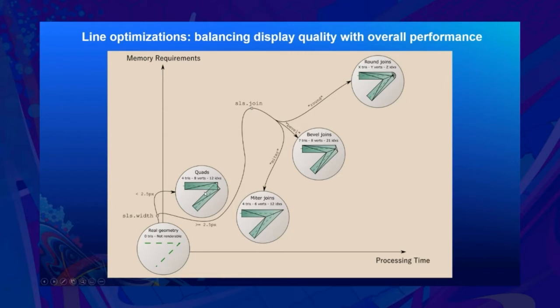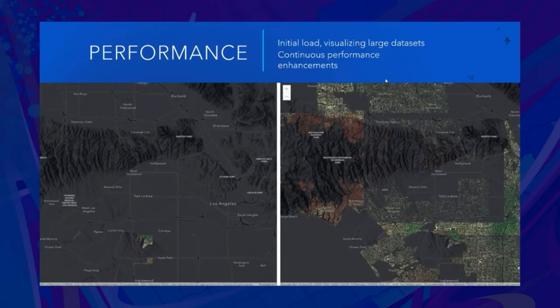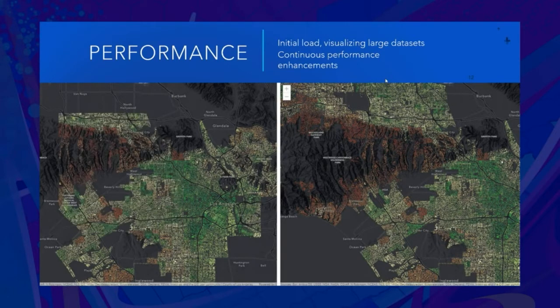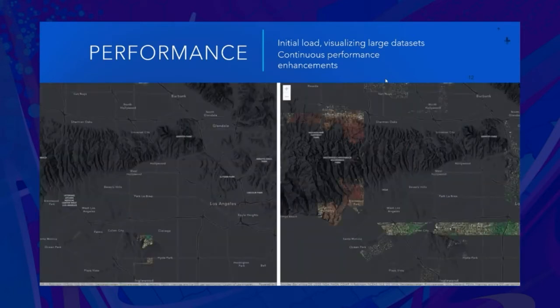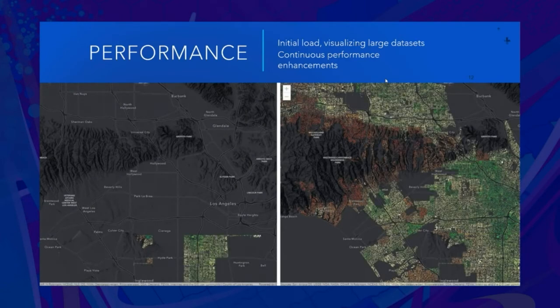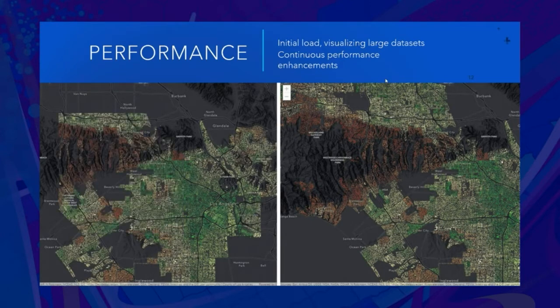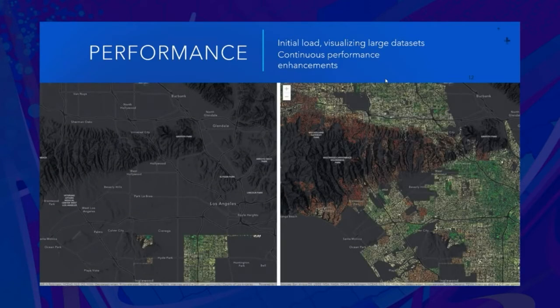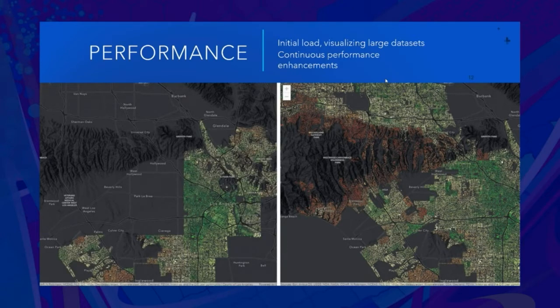There's an advantage to doing that. The processing time is much smaller for a join like this versus these more sophisticated joins. So that's all happening under the hood. And you see a lot of great performance increases in the JavaScript API if you've been following along for the last couple of years. What we're looking at here are building footprints in Los Angeles. And what we have on the right is what came out last fall. And what we have on the left was what was there before that. This is about, I think, 500,000 building footprints, something like that. And you see how fast that data is paged in on a per tile basis on the right.